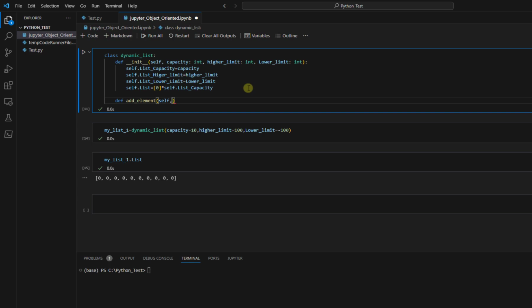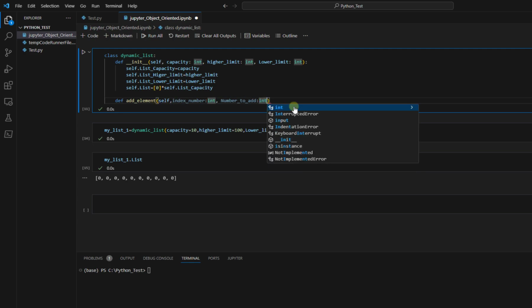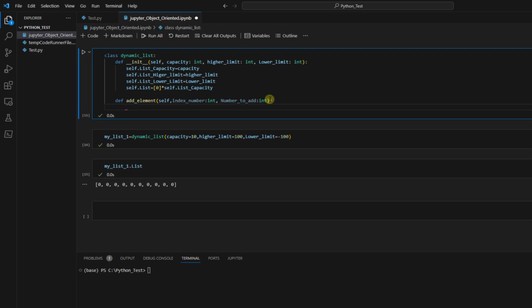Then I want the user to enter the number, and it should be an integer, you can say number to add, and it should be an integer too. Then we go inside the add element function, we say if the number that the user wants to add to this list is greater than or equal to this self list higher limit, because we don't want the user to enter a number higher than 100, for example, in this case, because the higher limit is 100.